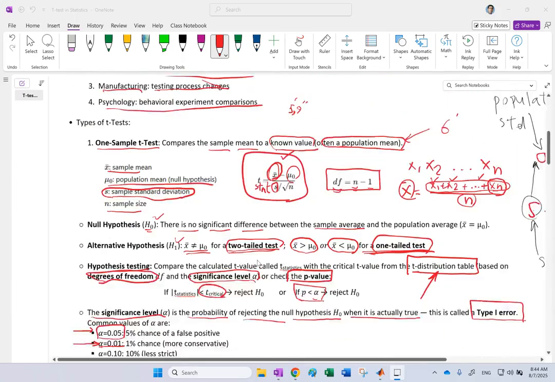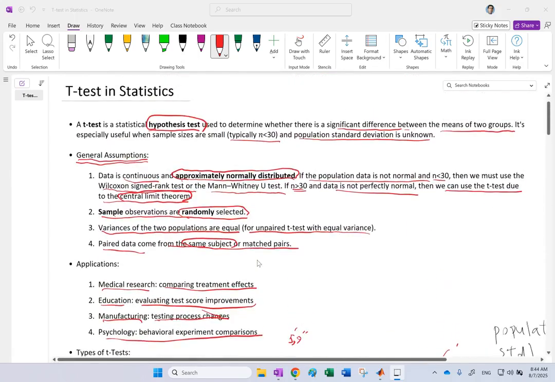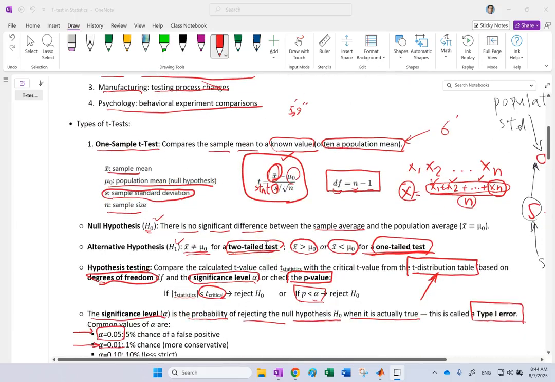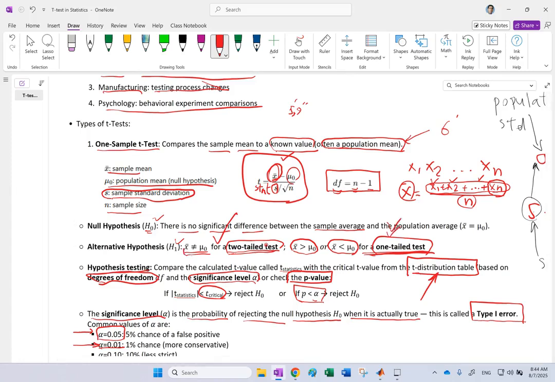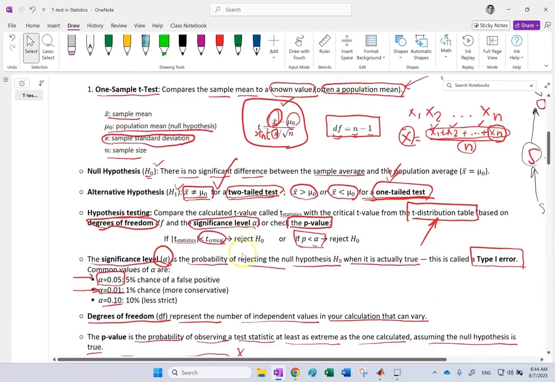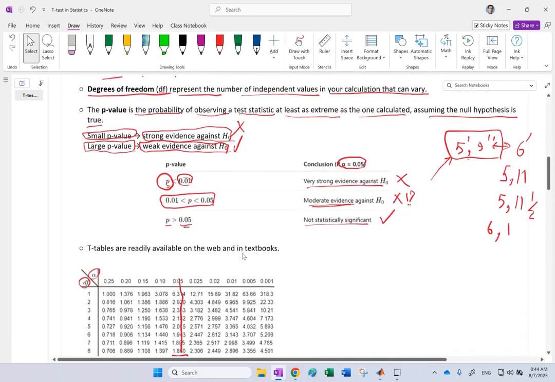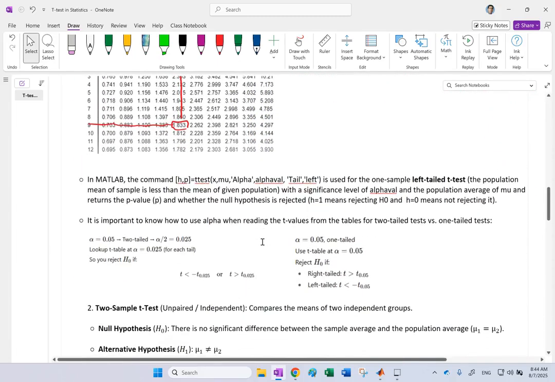Remember on the top, we talked about the one-tail and the two-tail testing, correct? We said whether they are equal or not, or whether one is bigger or less than. Here, if I want to do a two-tail t-test or a one-tail t-test, the alpha that I'm going to use is going to be different. The alpha for a two-tail versus one-tail are different alphas. Really? How? This is the part that you need to know.